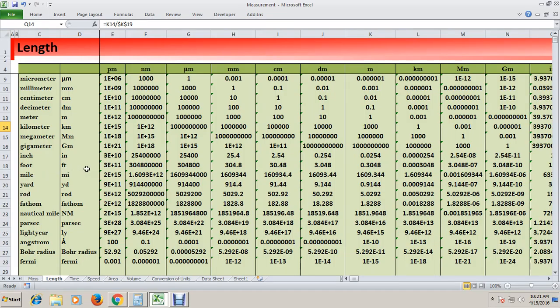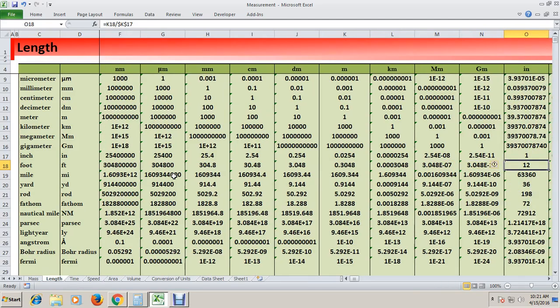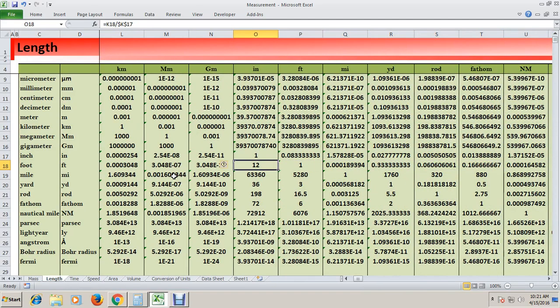Okay, so let me illustrate that. We have, for example, foot to inches. We know that for every 1 foot, let's look for the conversion factor to inches. We have here this one. Of course, the idea is for every 1 foot, you have 12 inches. This is one of the common examples of conversion factors that we normally make use of in common usage.